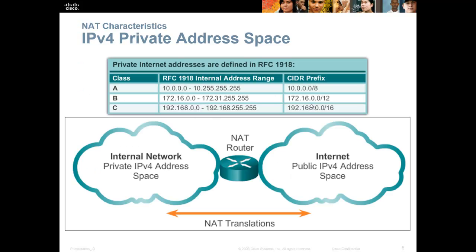All right, so that was NAT. Here's the address range: 10.0.0.0, 172.16 through 172.31, and then 192.168. Now 10 and 192 are kind of easy to remember because they're an entire range. But the B range is different because it's several ranges: 172.16, 172.17, 172.18, all the way to 172.31. Occasionally you'll go to work for a place and they'll use 172.20, and you're like, crap, that's a public IP address. No, it's not. Make sure you're aware of that because that may rear its ugly head on our exam.